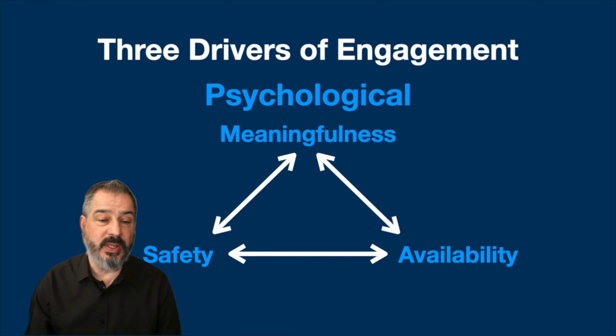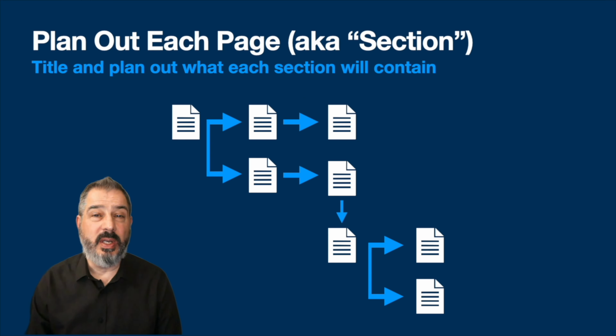So the main thing we want to do, though, is first, before we even get into creating our form with multiple sections and multiple ways to get to different sections, is to map it out. And this can be very important to make sure that we title and plan out each section, how many drop downs we're going to have, how many different ways they can get to different things, what the end result is for each one. So you may have multiple ways to get in there, and then one path may lead to the end of one where they show what they've learned, where you can have multiple paths. So it's important to kind of map this out. So once you go in, you create each section individually, that you can definitely get there.